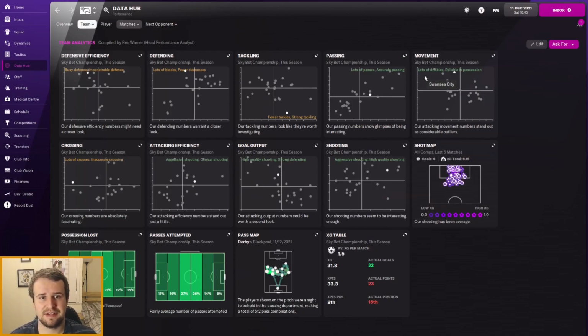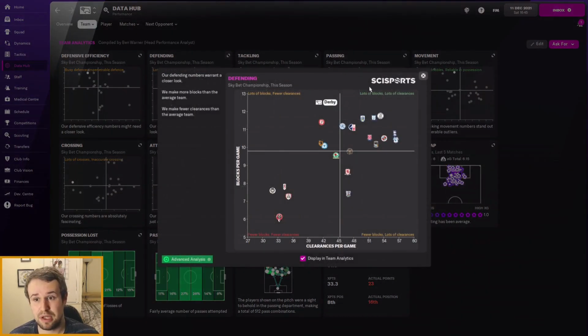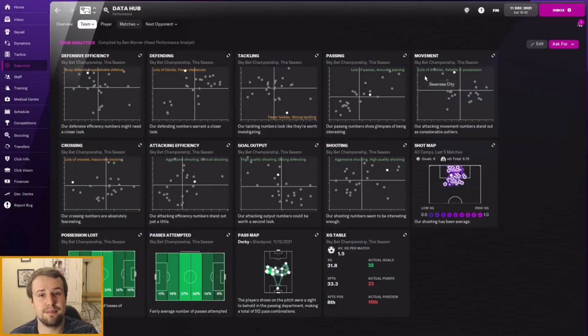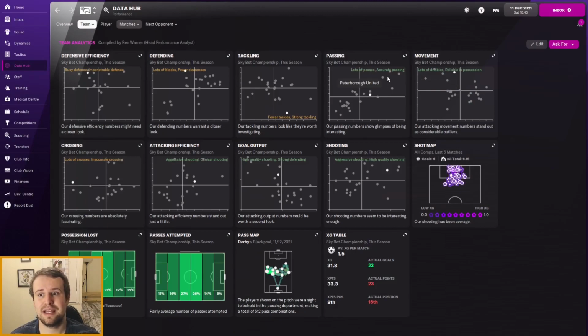However, defensively, there's a few more things we could look at. Now, initially, you could look at our defensive stats. So defensive efficiency, we've got an impenetrable but busy defence. We'd expect that. We've not got the best team. But when we are having to defend, we're doing brilliantly. In terms of blocks, we've talked about that already. Then the composure when we win it back. The tackling stats, we're right up there for tackles won, even though we're not having to make too many.